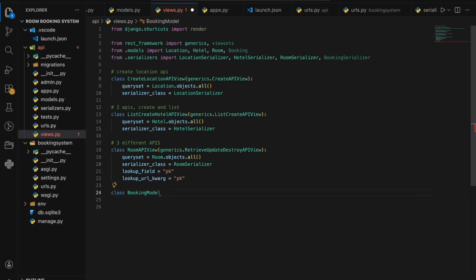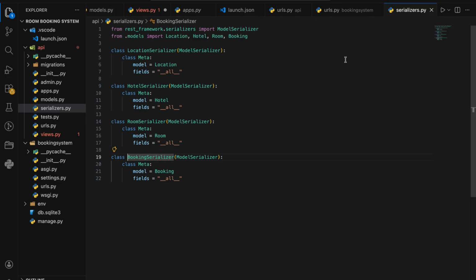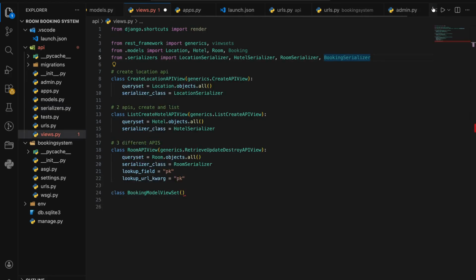Naming convention is something that we follow whatever we are going to use. We are going to use ModelViewSet, so that's why I appended ModelViewSet in the name of this class. I have also imported the booking model from .models, and I have created a serializer, which is very, very easy to create. We were creating it for a long time in this course, so I don't think you have any problem with this. You can easily create a serializer with model serializers.